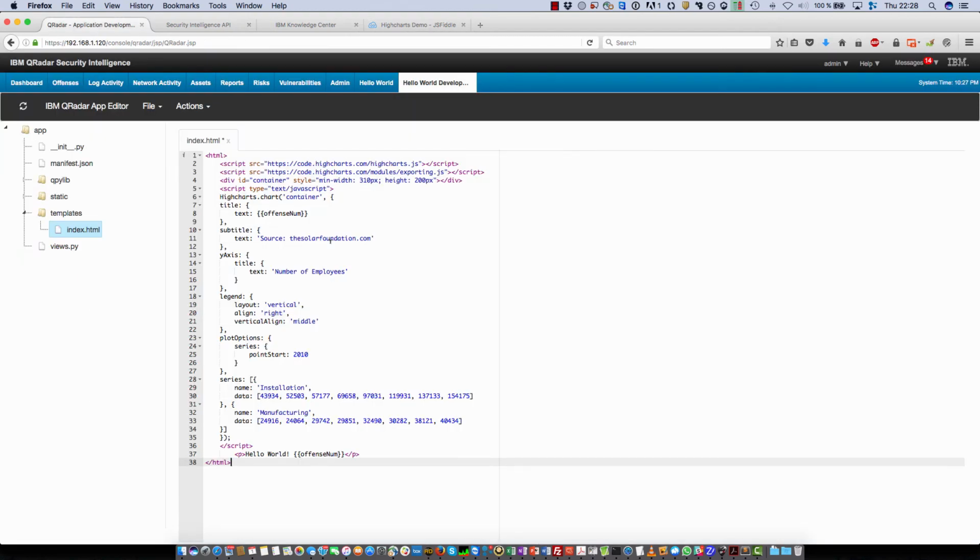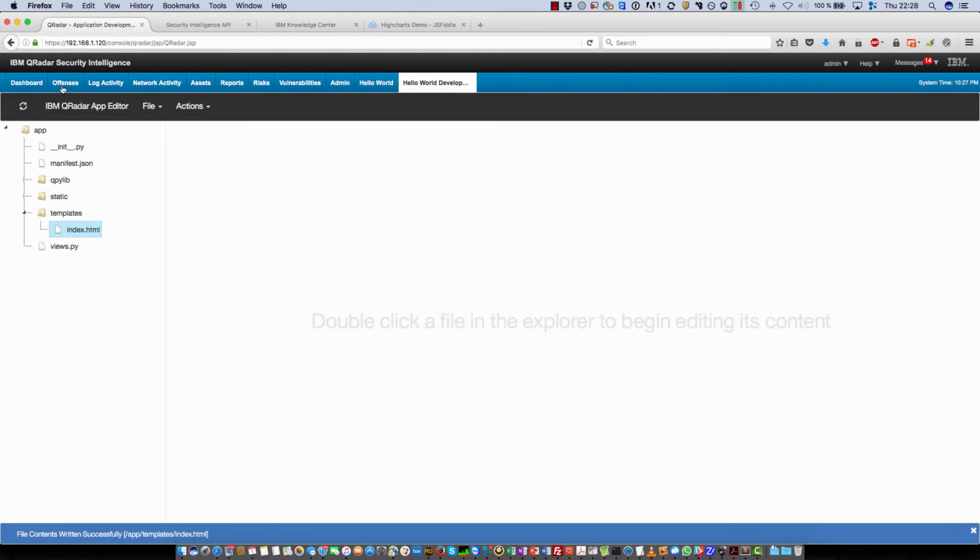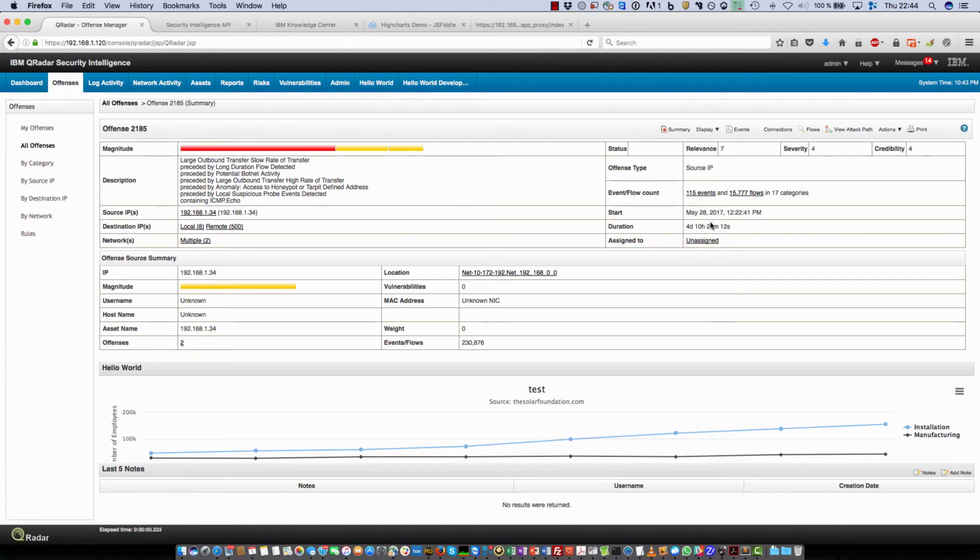There we are. So the copy and paste has been done, and we can now save that and check the result. Okay, so we have the result of what we have coded and asked the index HTML to render for us. So very simply, this is the mockup that we wanted to have. Now the rest of the development is just connecting the data that we will retrieve in the views.py and redirect it into the index HTML.